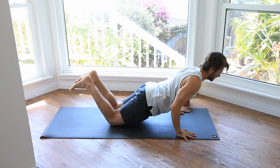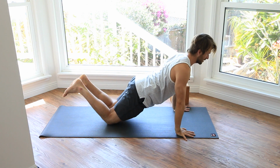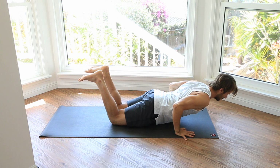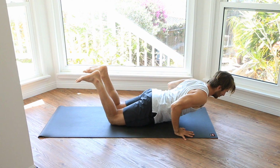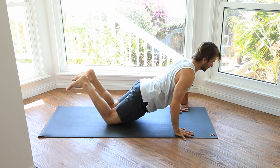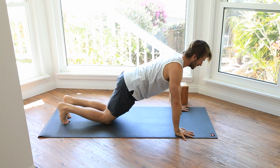Don't let your head dip. Shift forward, lower slowly, chest open. Press up, three more. Lower slowly, back up. Lower slowly, engage your core, but don't close your chest. Back up, last one, lower slowly. Back up, downward facing dog.